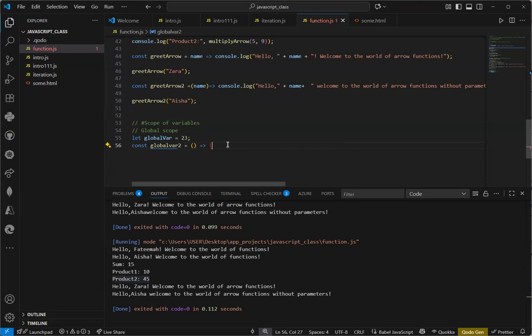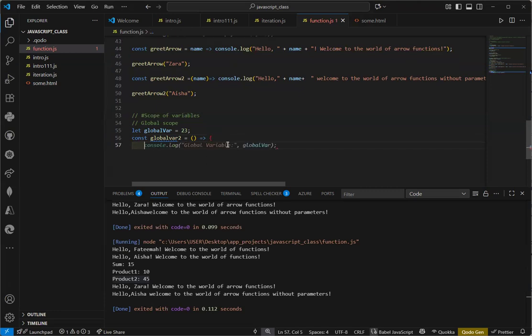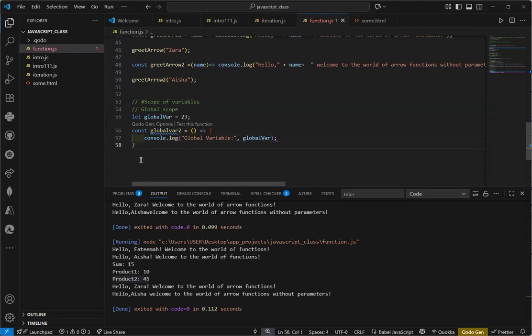So I can declare this particular variable inside my function. So I can declare my global variable inside a function, and this is how it works, right?